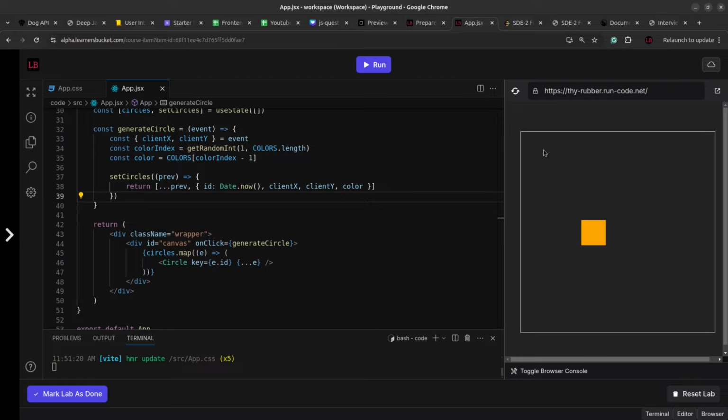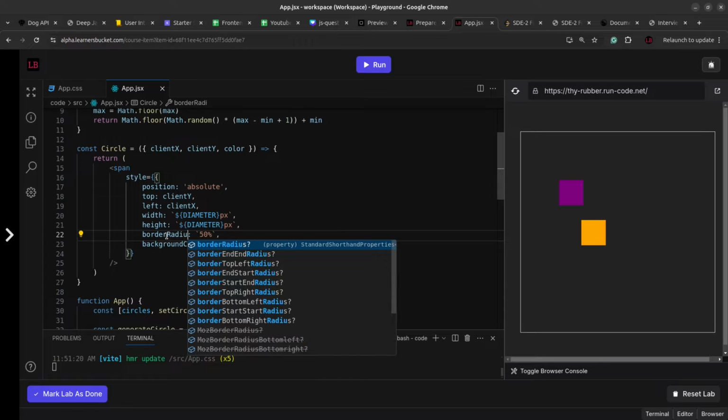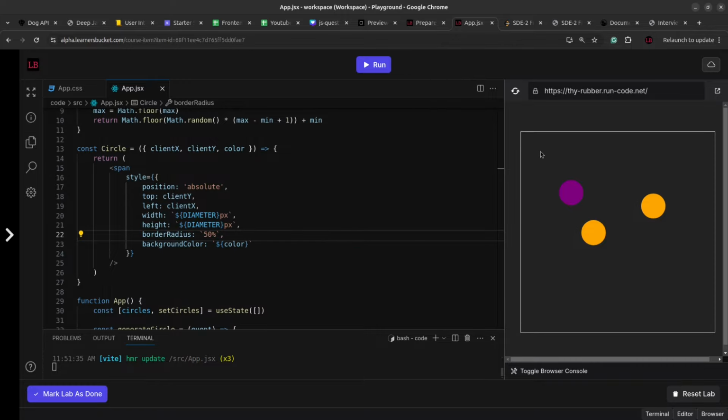So you see, if I click somewhere, apparently it is border radius. So if I'm clicking somewhere, the circle is displaced. It is being shifted by a certain margin. That is because we are not calculating the circle's position relative to its parent.